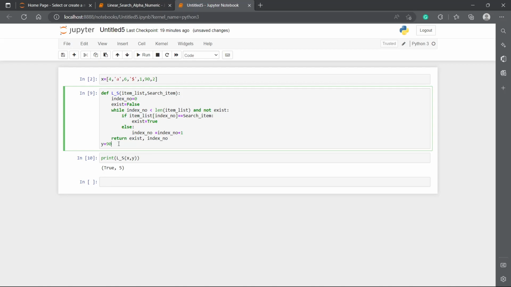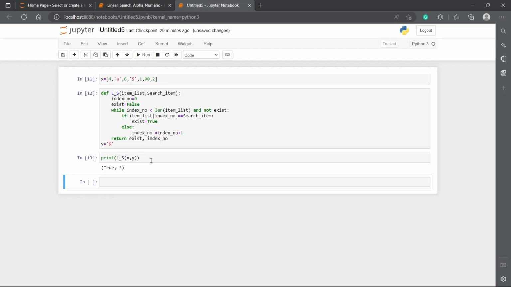There is no change in the program, just a change in the list and the search item. So let's see if it works with alphabet, symbol and number. That list is created. Now I want to run this function with input y is equal to dollar. Now we have x and y both, and I'm just calling that function.